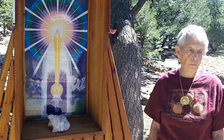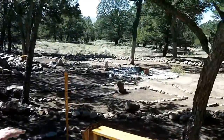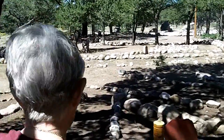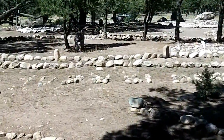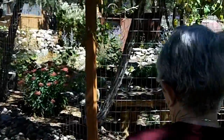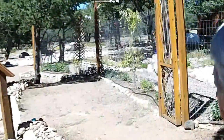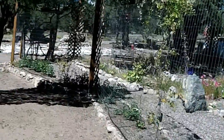Now, the only other part that's going to complete the energy with this is going to be over in this other section where we're going to build a flower of life. And this has not as yet taken place, but when we finish it, the activator shrine, the I Am Presence shrine, and the flower of life, those three will be like a trinity on the grounds holding amazing energy.